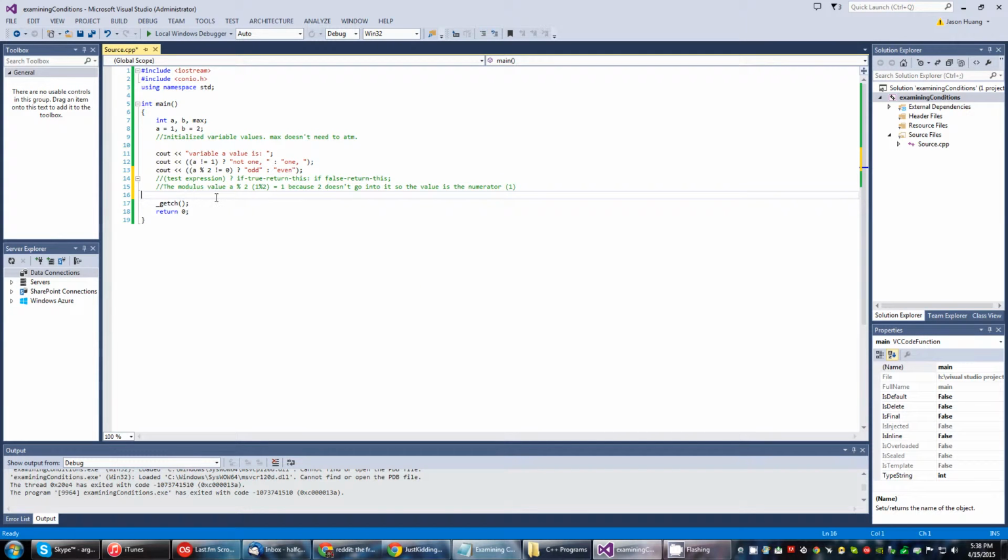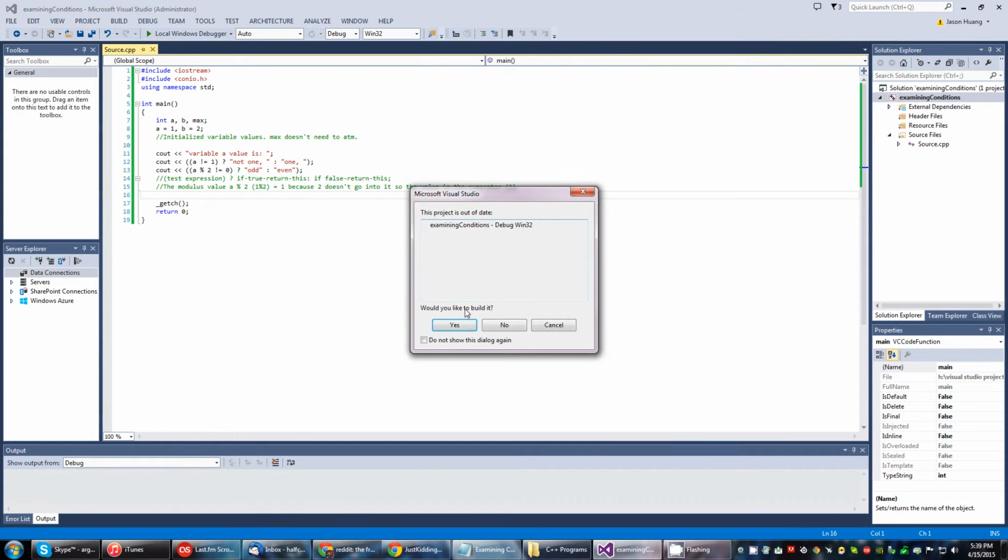The modulus value, A modulus 2 or 1 modulus 2, equals 1 because 2 doesn't go into it. So the value is the numerator, 1. And we're testing if it's odd or even. We know it to be odd, and it is true because 1 does not equal 0.